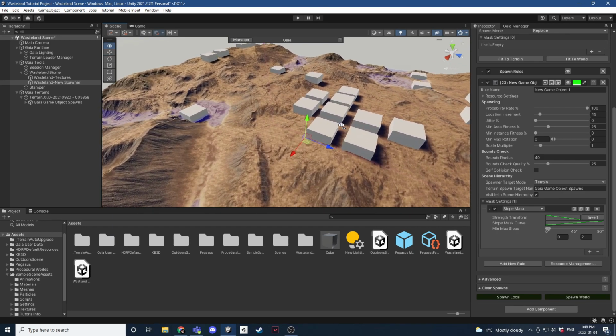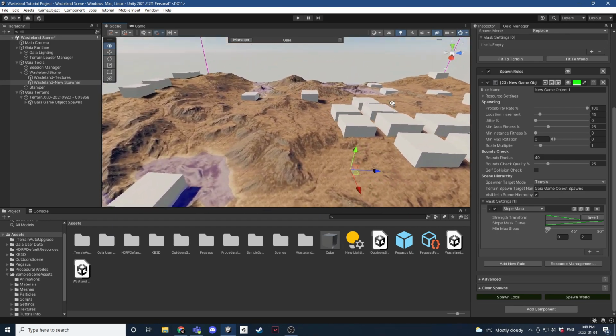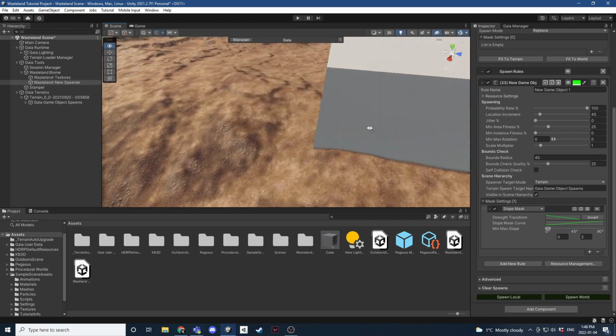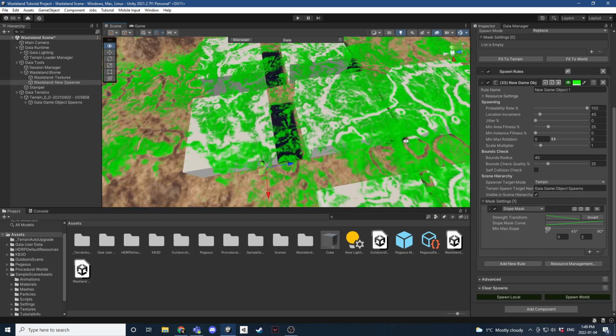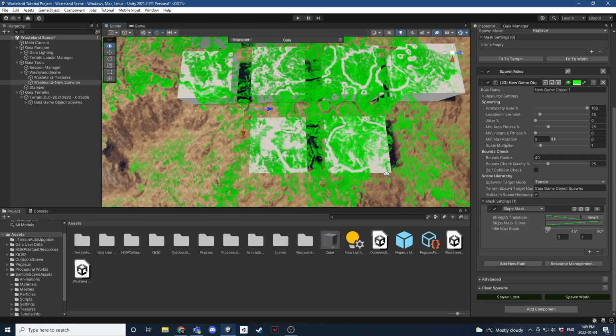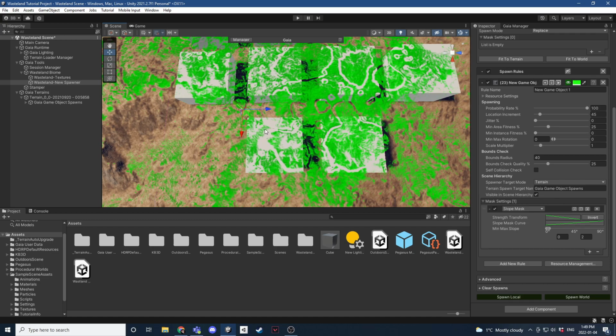And we want to continue to refine it so that we get no areas like this. So in our visualization, you can still see this area is pretty spotty. Like this spot here is a big gap. And to do this, you need to increase your minimum area fitness. The minimum area fitness is the average in the bounds radius of the fitness. And it'll convert that value from 0 to 1 to a percentage out of 100.